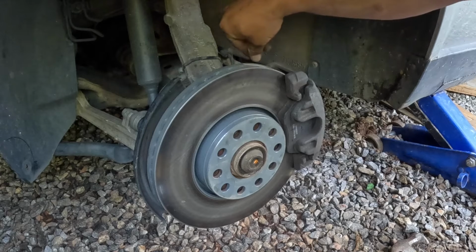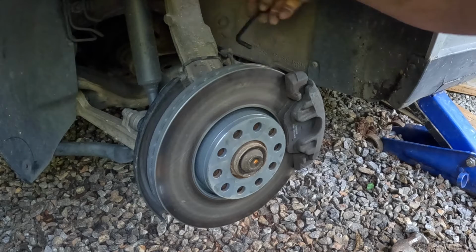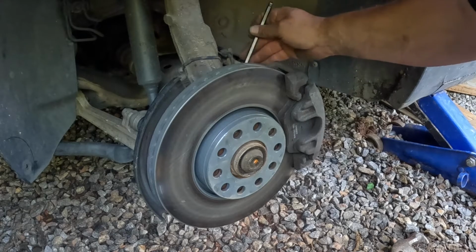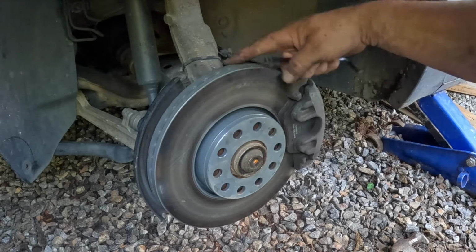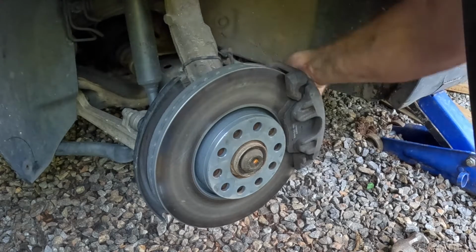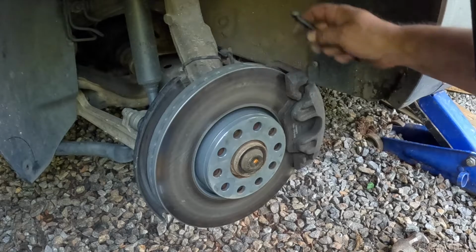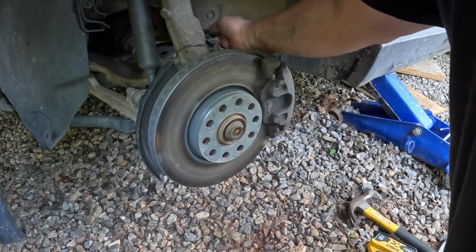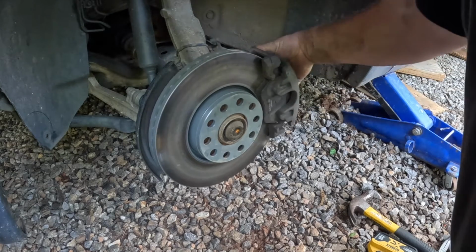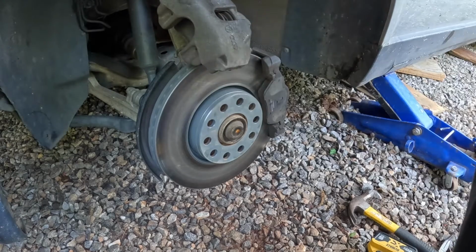You can use a metal hanger or some metal wire to relieve some of the strain on the brake line by tying it to the caliper when you remove it, or you can just set it up on the brake rotor right here, because if you're quick enough about it, you won't have to worry about hanging it. It's going to take me a little while to get these bolts out, so I'll get these off and come back. Alright, once you get the hex bolts out far enough, it's just a matter of wiggling the caliper off like this, and then setting it up there.